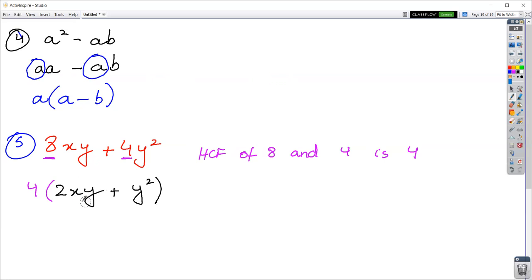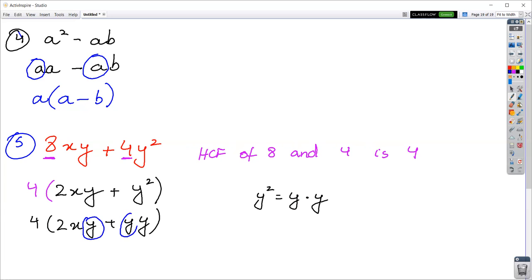So there we have got the variables xy with the first term. With the second term, we are having y squared. We know that y squared can be written as y and y twice. So you can write it down as 4, 2xy plus y and y together. Now can you take anything as a factor from here? Clearly we can see that this y can be factorized. Because we have got the y with both the terms, the first term and the second term, we take the y outside with 4, and the remaining thing we'll get inside the bracket would be 2x plus y.